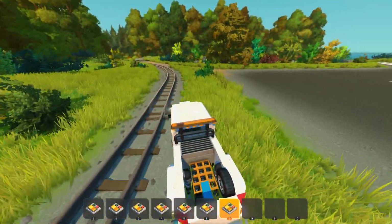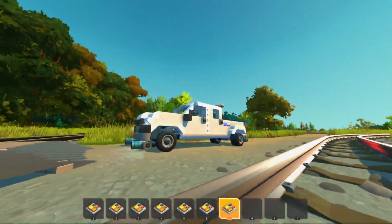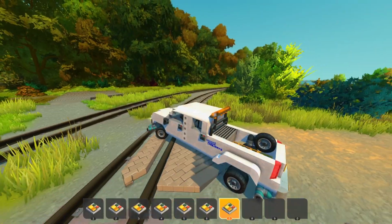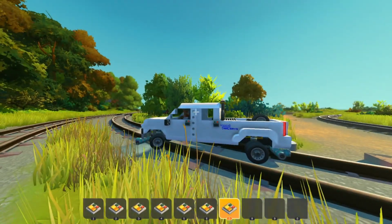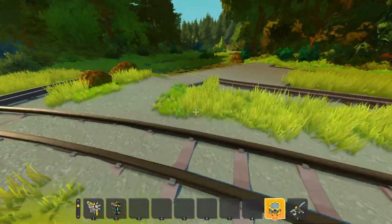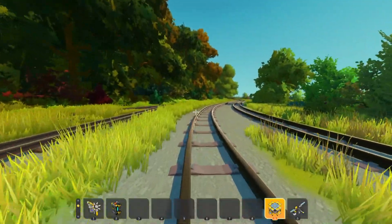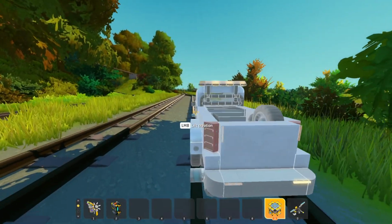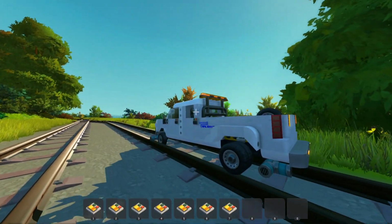The first step is getting it to the correct tracks. And then the step after that is getting it onto the tracks. So I'll just use this little ramp here that I made a while ago. And just try and... You know... Try and wiggle it on, I guess. This is a bit of a issue. See, normally they have like specific places in the track that they'll go, you know, to get on. But I don't really have that. So I guess the best way to do this would just be to do that, you know, in the lazy way. I know, because I'm a fucking lazy ass. Anyways, 5. There we go.